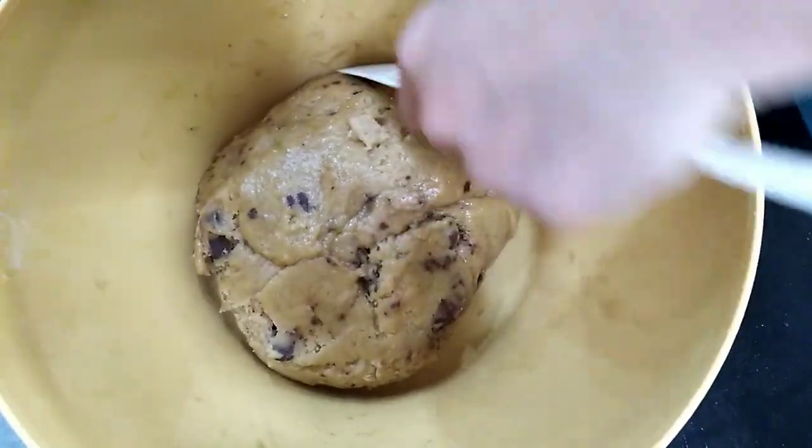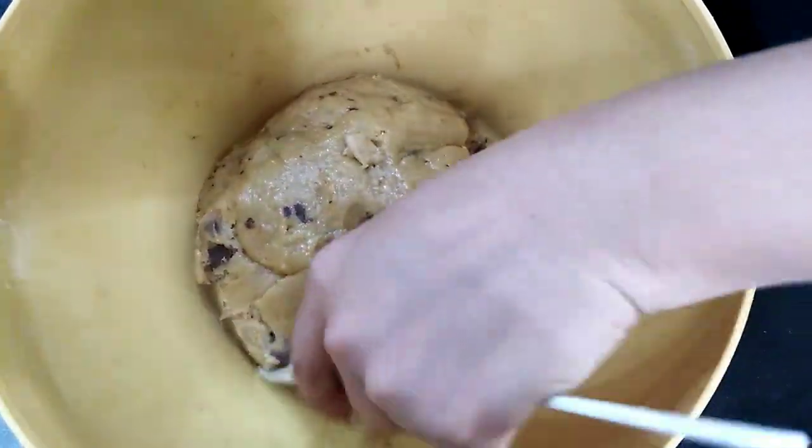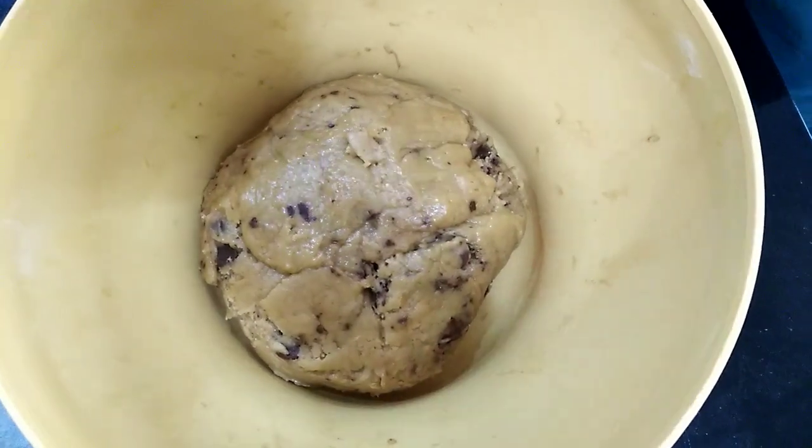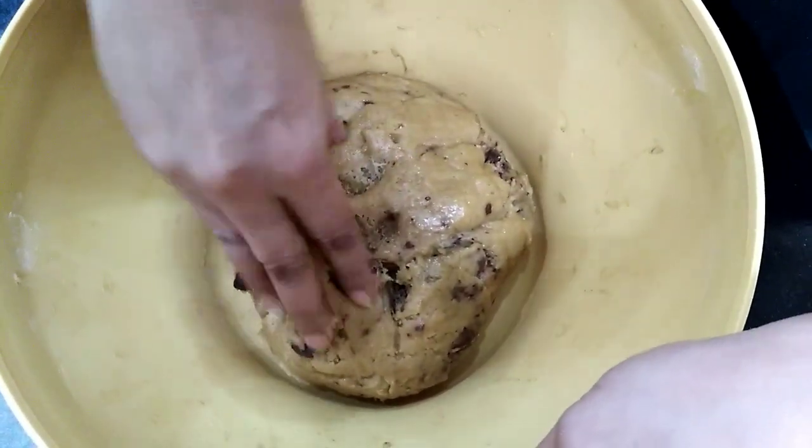So now guys, it's all mixed and then we will start molding. We're just doing it like that.